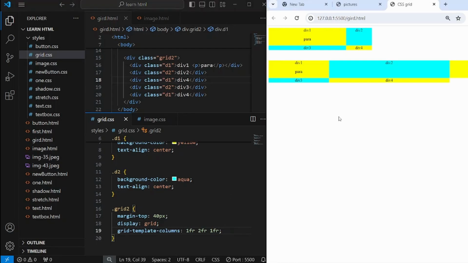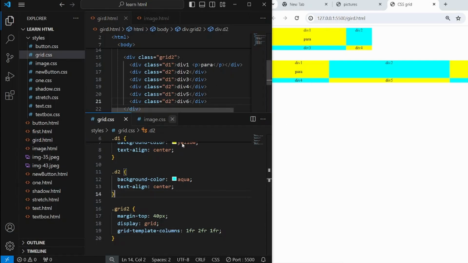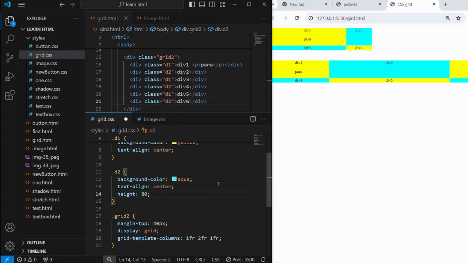One more thing, you can even set the height of these elements by yourself. So for that, first of all, let's make one more element for this empty space. Now this should be of aqua color. So we'll go for D2, copy this, paste here, save, fine. And let's change the values for now div 3, div 4, div 5, and div 6. And let's set the height of this div 4 to something like 80 pixel. Now the class of this div 4 is D2, so here we can write height 80 pixels.